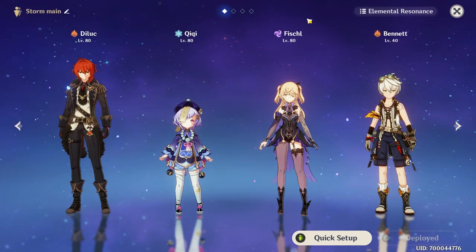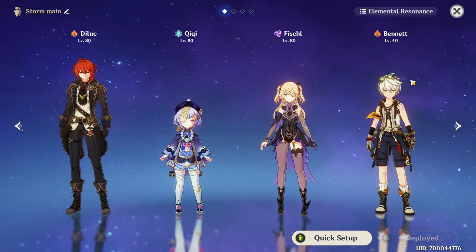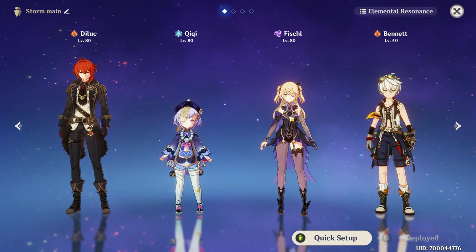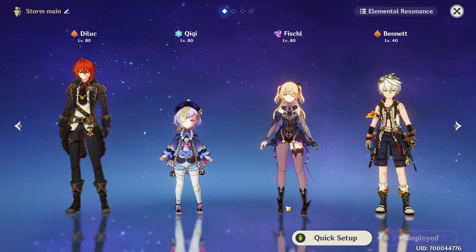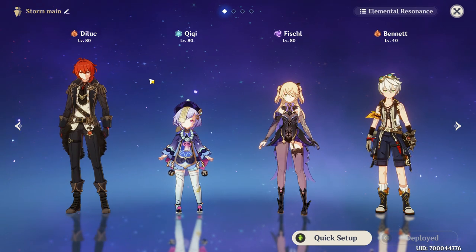Alright, and for team compositions, you'd usually want to take another fire character for that 25% extra attack. Fischl is also a very good choice to have. She's a very good support in general, but even better with Diluc. And you'd also want to have a healer.